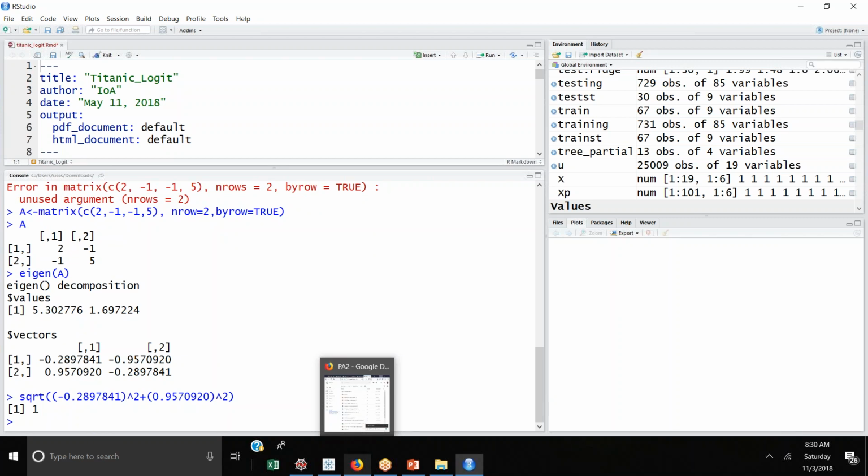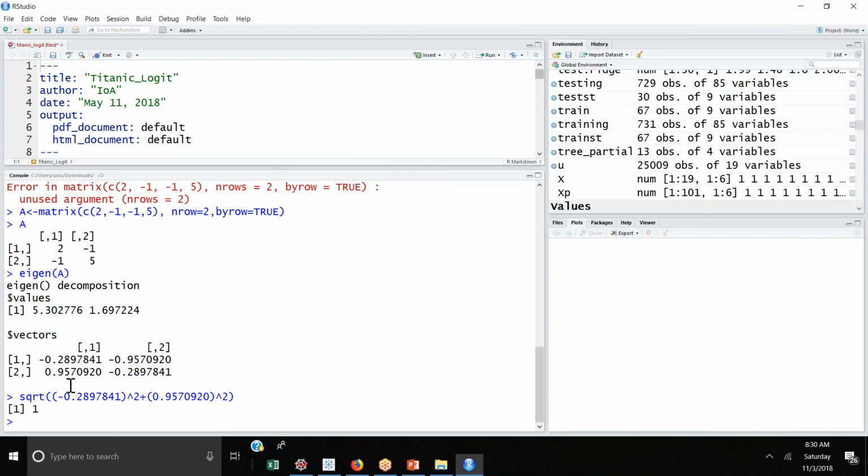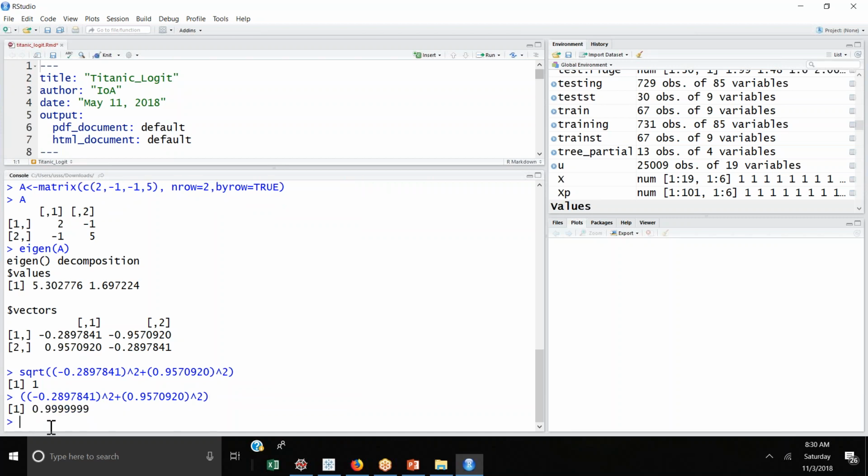It became 1. That's not unusual. Okay, that's what I wanted to impress on you. Let's try one more time. I don't need the square root because it is 1. If its square root is 1, the original number should be 1, isn't it? Everybody agrees except for some computational error, right? Rounding error. Everybody is with me?